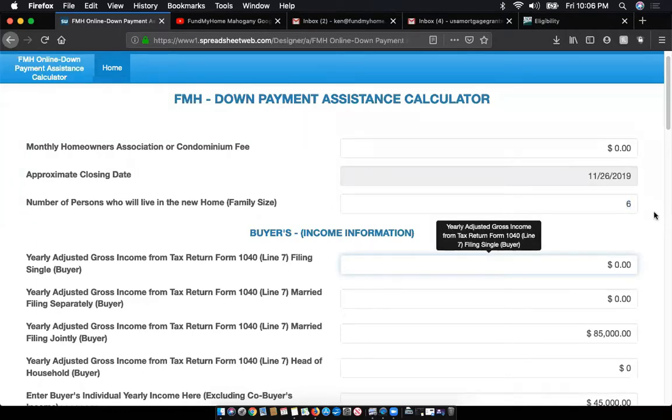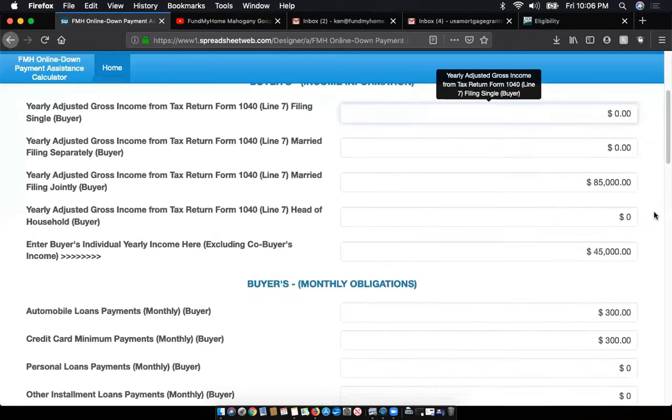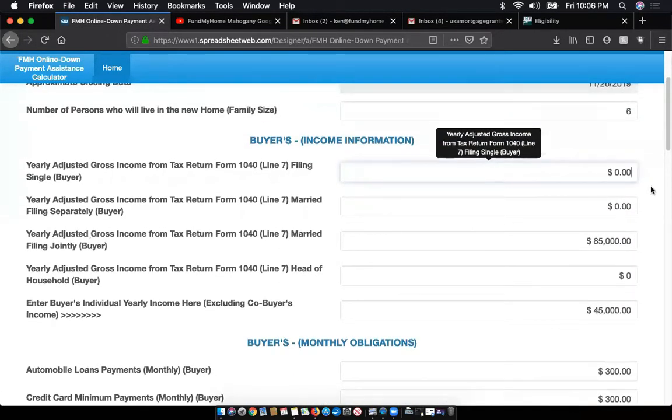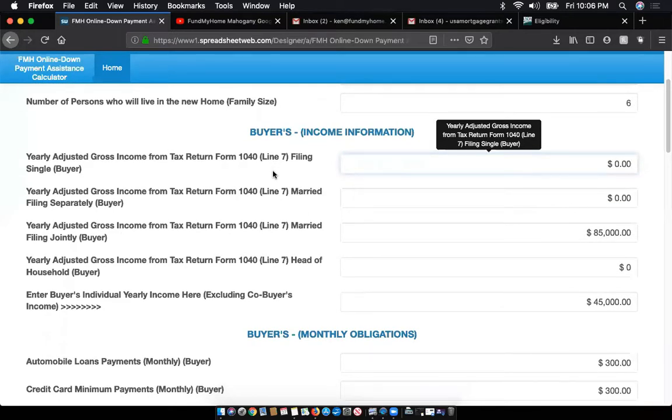To make sure that we're accurate with income, we want to put there exactly what shows in line 7 of the tax returns. This way, there is no guessing: how do I read the taxes? Where do I find it? Do I put what I earn per hour, my pay stub? None of that. What shows up on line 7.